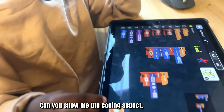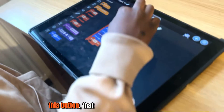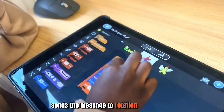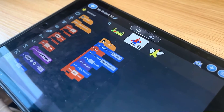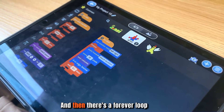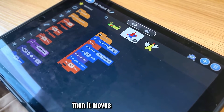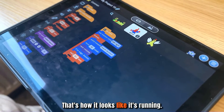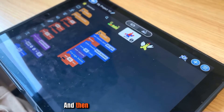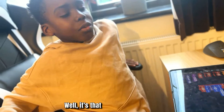The code says: on start, when you press a button, that part gets to work and it sends a message to rotation style left or right. There's a forever loop — point towards touch location where your finger touches — then it moves 10 pixels and changes because you need time, that's how it looks like it's running. And if on edge, bounce, so it doesn't fly off the screen.